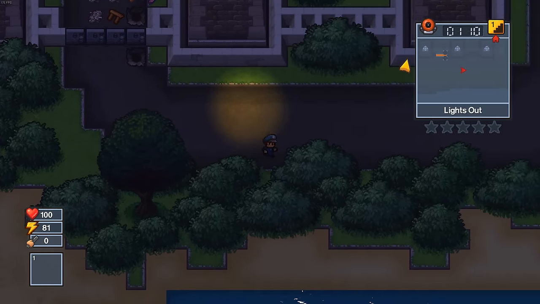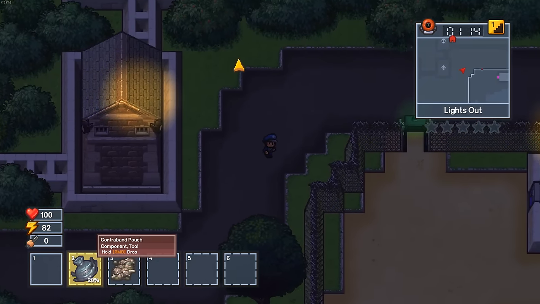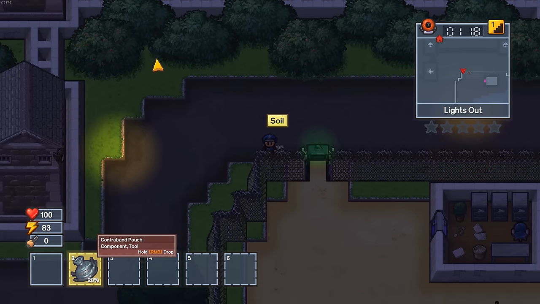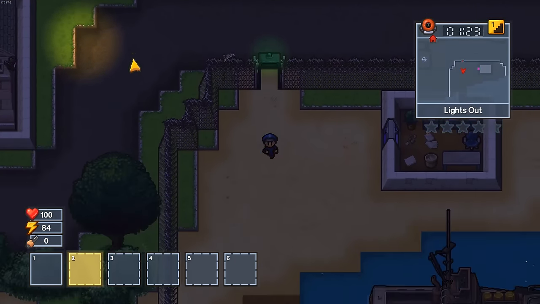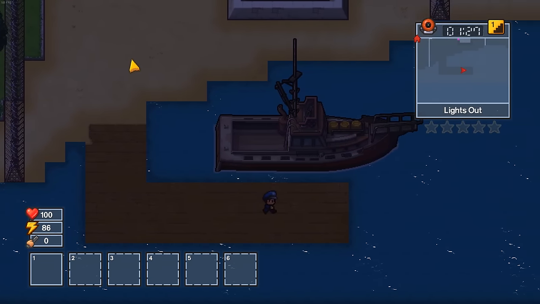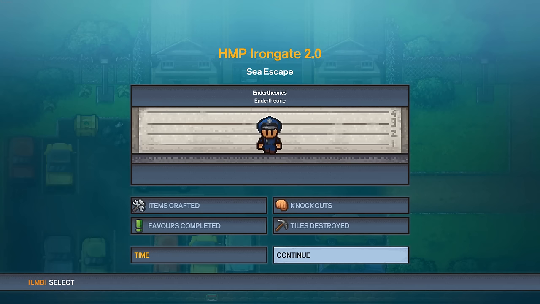Let's go see. There is water. I know we need a pouch, which we have. I think the boat is right there, isn't it? Okay. It should be okay. Boat? I think we're good, guys. I think HMP Offshore 2.0 is done. Let's go. That took a while.